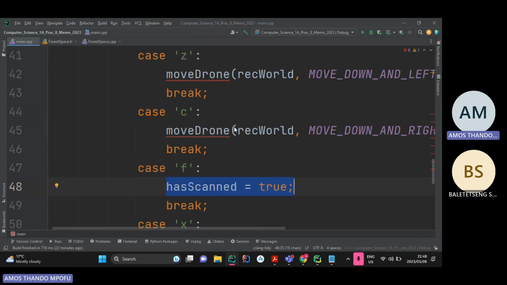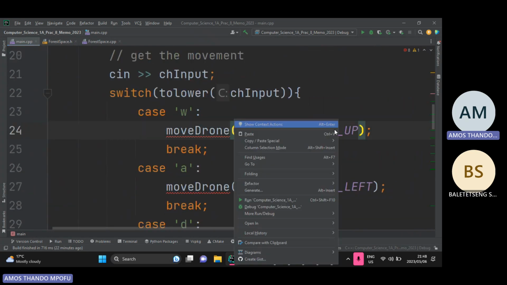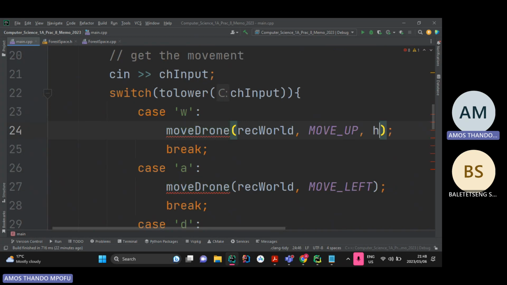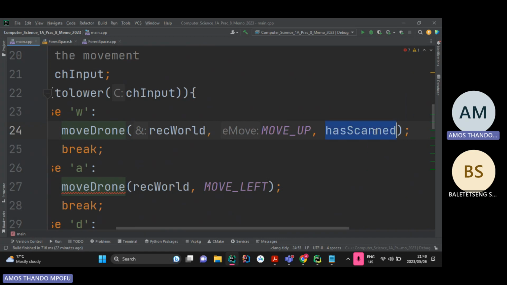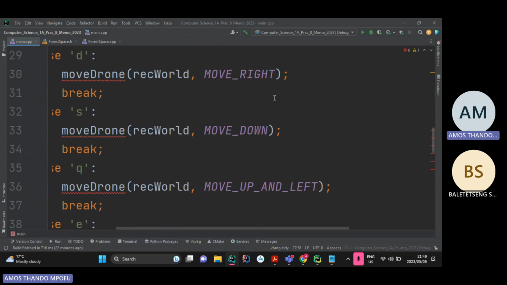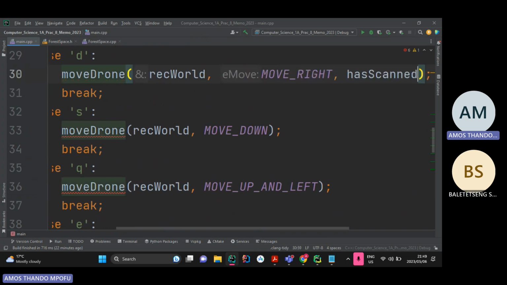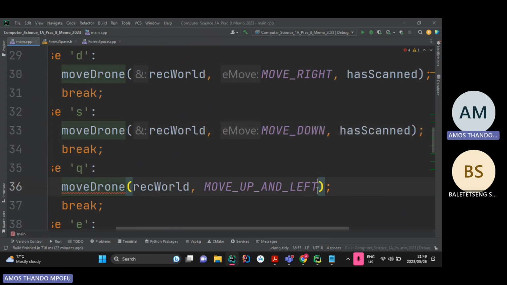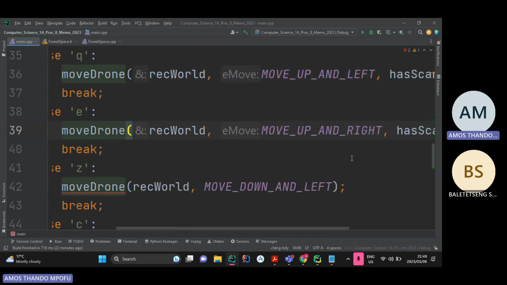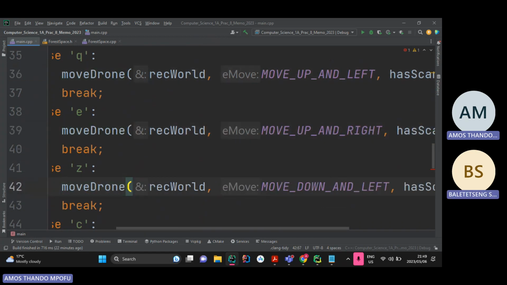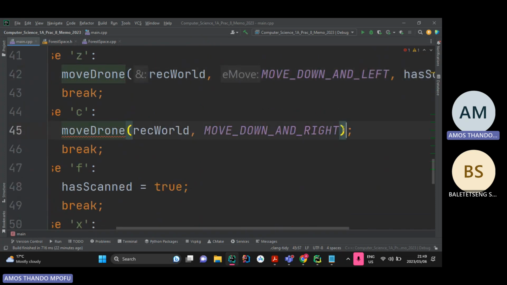So I'm just gonna choose to scan and see what happens. So we take it as the last input, right? So has scanned. Yeah, has scanned.